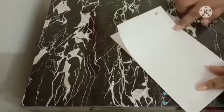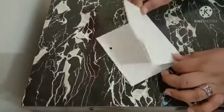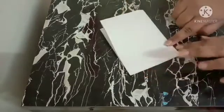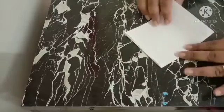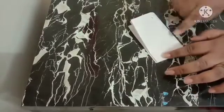And just mark a crease. Then fold it again in half, similarly, and just mark a crease. Now just fold it in this way and mark a crease.